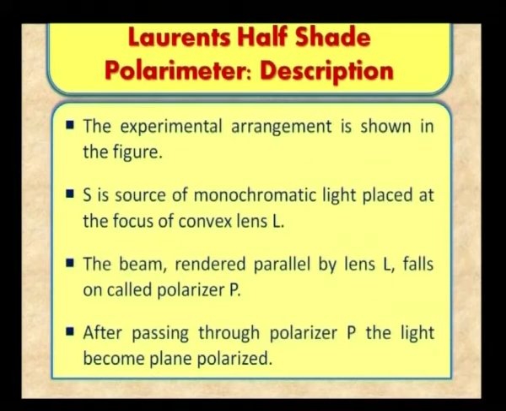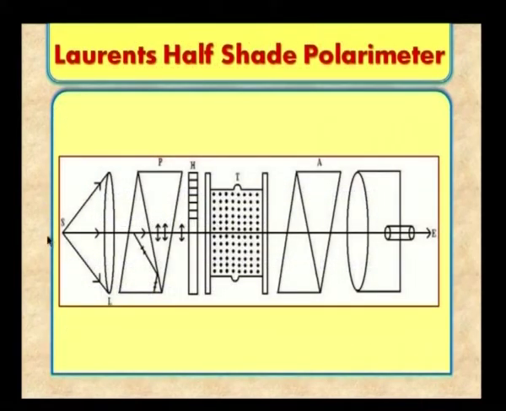So, the experimental arrangement is shown in the figure which follows this slide. S is a source of monochromatic light. Then you have got a lens here through which light is passed, and then this is the nickel prism N1, this is a half shade plate, the solution, there is a tube through which the light is passed, it contains the solution, P is the polarizer, A is the analyzer, everything is seen through a telescope. That is the one that I showed earlier also.